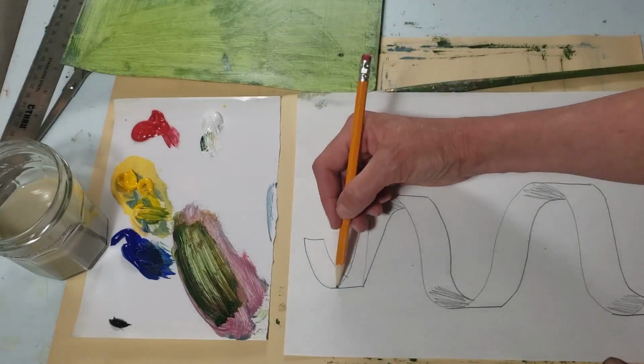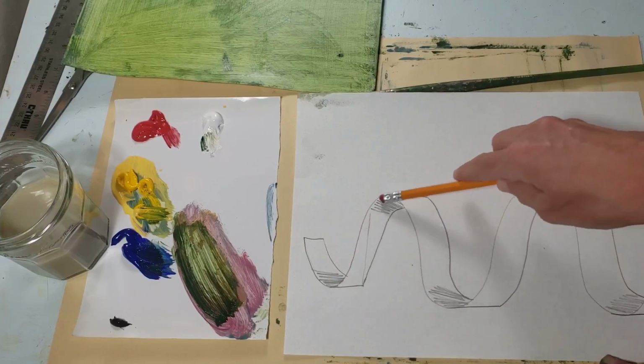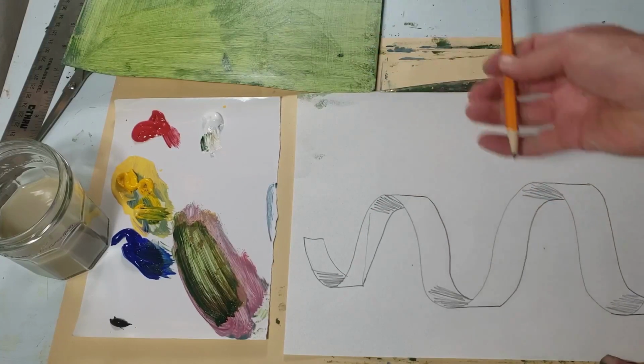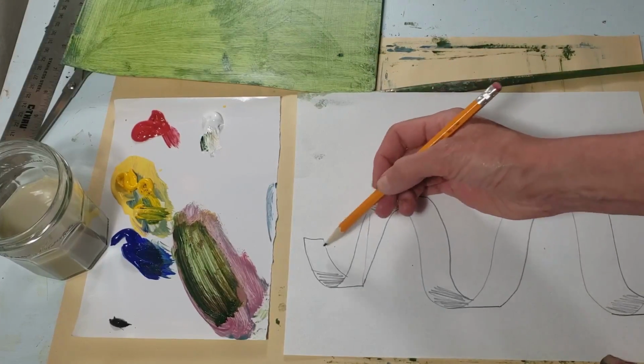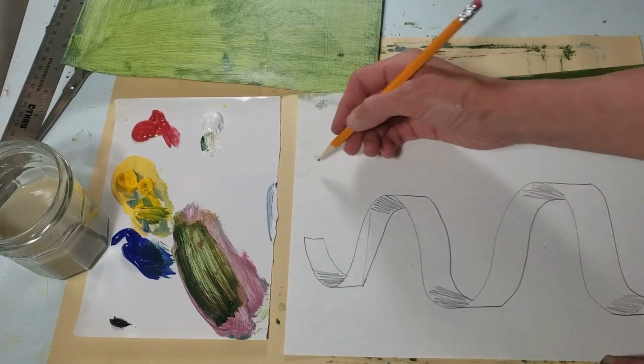So we're doing complementary colors. Just keep that in the back of your mind, because you can choose to make your ribbon a complementary color of your background, or you could even choose to have a complementary color for one side or for the other, and let you guys choose.